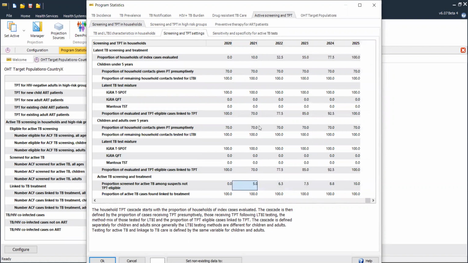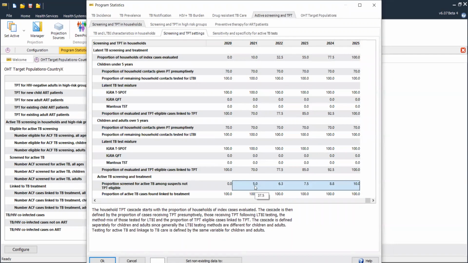So in this case, I've specified 5% of the cases will be screened for active TB. This is now separate also from the screening for latent TB and the treatment for latent TB. These are the cases that were actually screened for active TB.